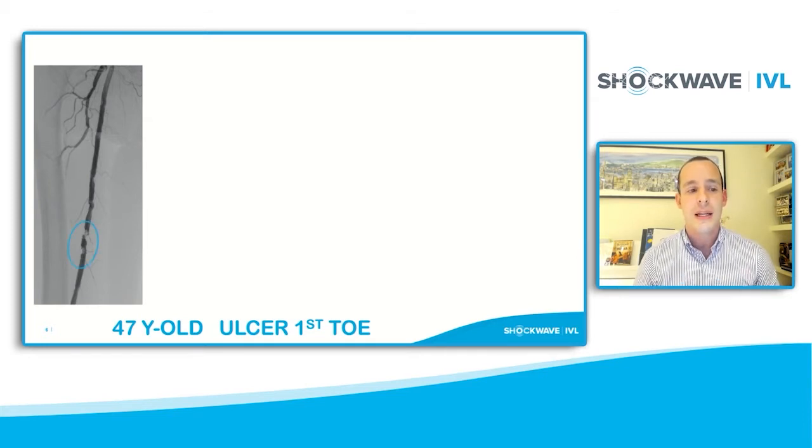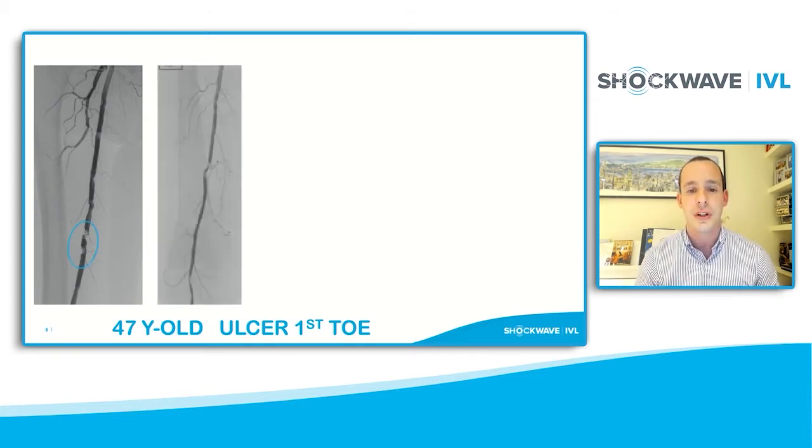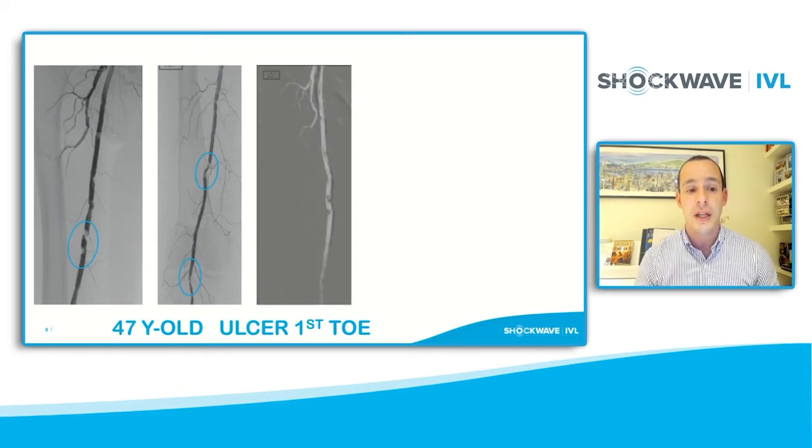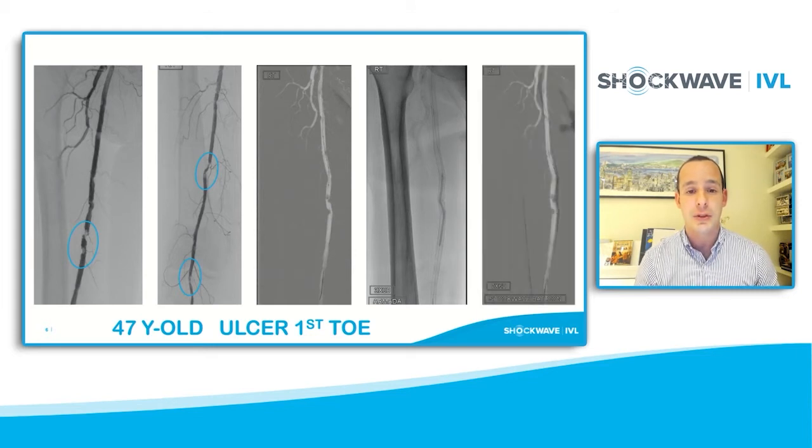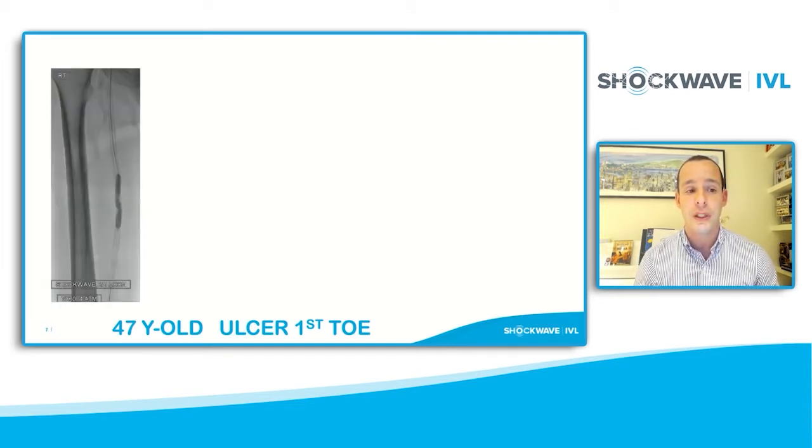You can see very well there are different stenoses here, very calcific, extremely rock-solid, at the level of the mid SFA, distal SFA, and popliteal artery. We tried to cross directly with the IVL balloon, but we couldn't because the stenosis was so tight that we had to first use a 3mm balloon to open this channel of calcium. You can well imagine the calcium at the level of the SFA with this kind of picture. And then after that, we were able to push the IVL balloon through this stenosis.